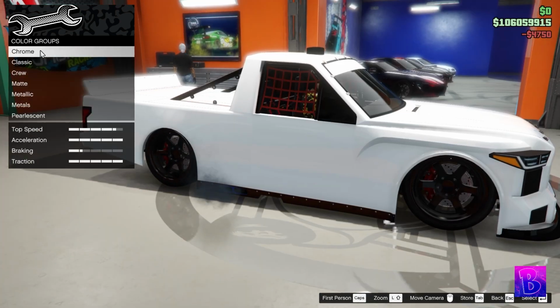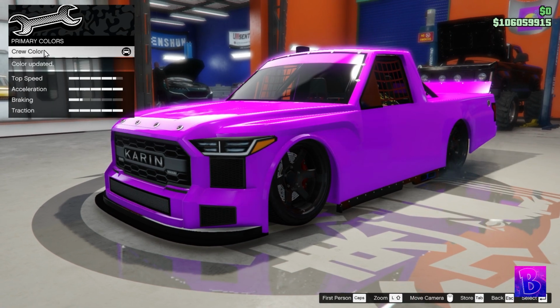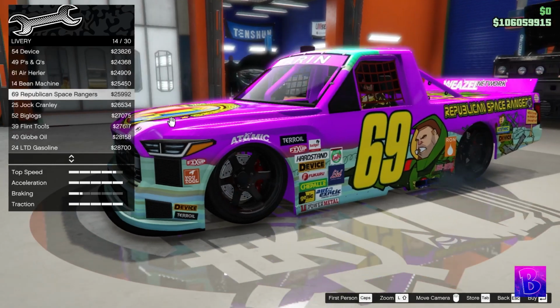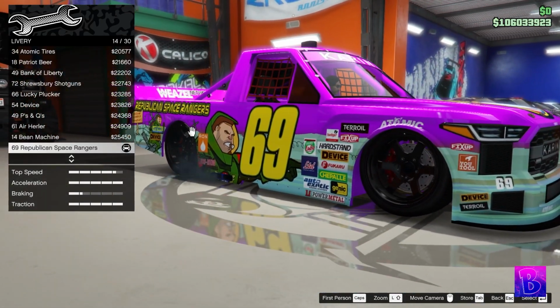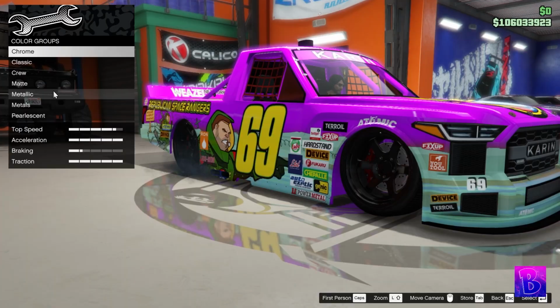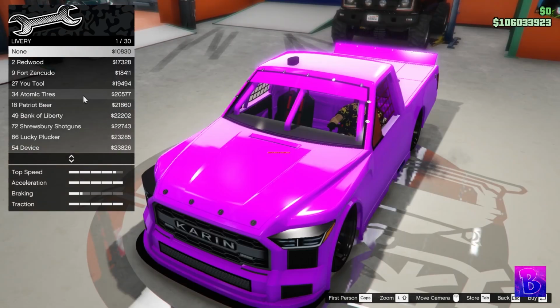Now color. We need to do, you know what I'm thinking? I'm thinking we do the crew color, right? And then we just do livery 69. How does that look? No. Because the only reason why I have this livery is just because of the, you know, funny nice number. Not much customization on this car. I'm kind of honestly disappointed.